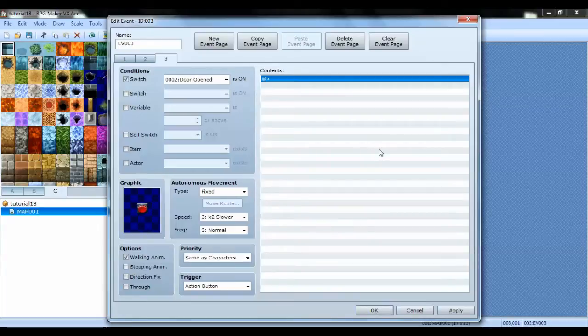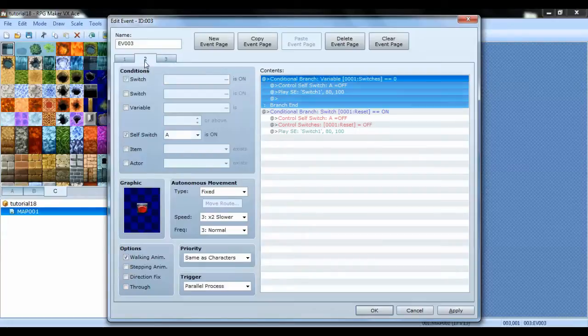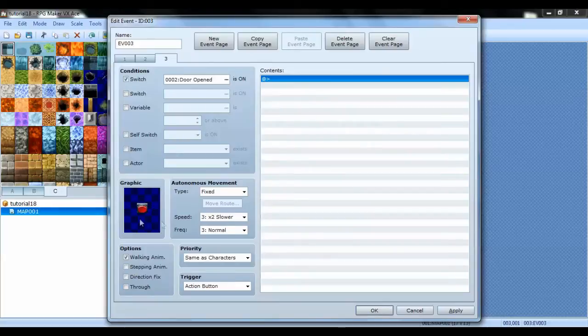No matter where you are in the game, that process is still running. Even if you're 20 hours ahead of that point in the game, it's going to keep running and lag your game. So that's the other reason why we moved to this page once the door is open. We don't want to use the switch anymore, and we don't want that parallel process running either. It's the same principle of making sure that you end your auto run events in the same manner by creating a blank page so that your character doesn't freeze. So I'm satisfied with that.